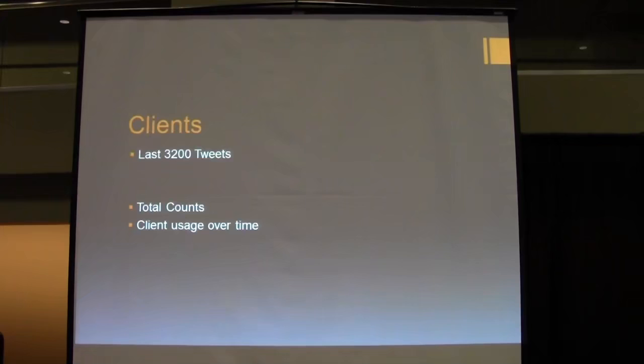Doesn't really matter what it is, but by knowing that information, you glean more information from the person as to how they're actually interacting with stuff. So here I'm taking a look at an individual, grabbed their last 3,200 tweets, and took a look at the total counts for their client usage. Just a snapshot, boom, I have the last 3,200, what's the count look like? And then I visualized it again over time to see if there's a reason to even play with stuff over time, or if it doesn't matter.